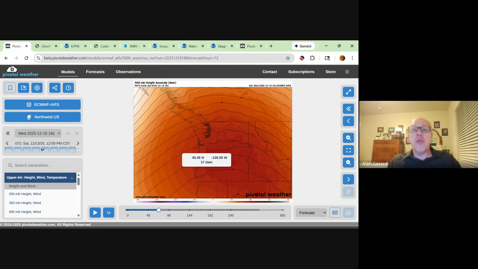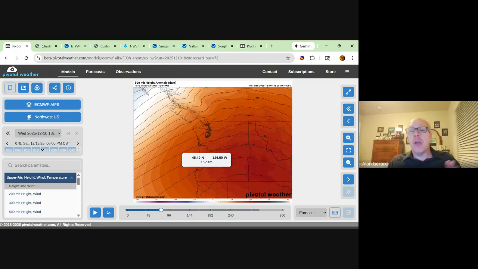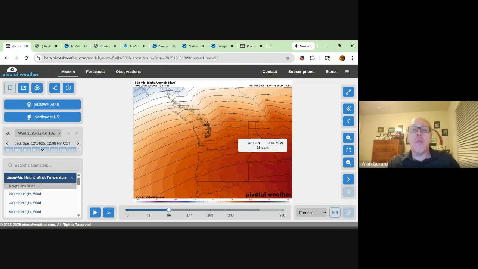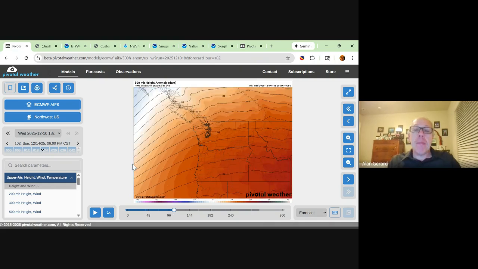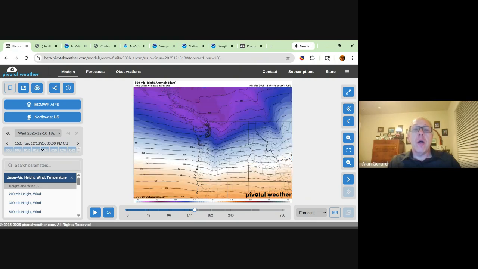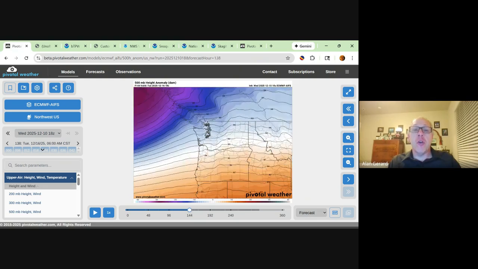But as we go through Saturday and eventually into Sunday, you can see how the reds shift east, which will basically put the center of the high pressure area more to the southeast of Washington State and northwestern Oregon. And we'll start to get more of this onshore flow of moisture into the region again. And that pattern looks like it pretty much holds for at least the early part of next week.